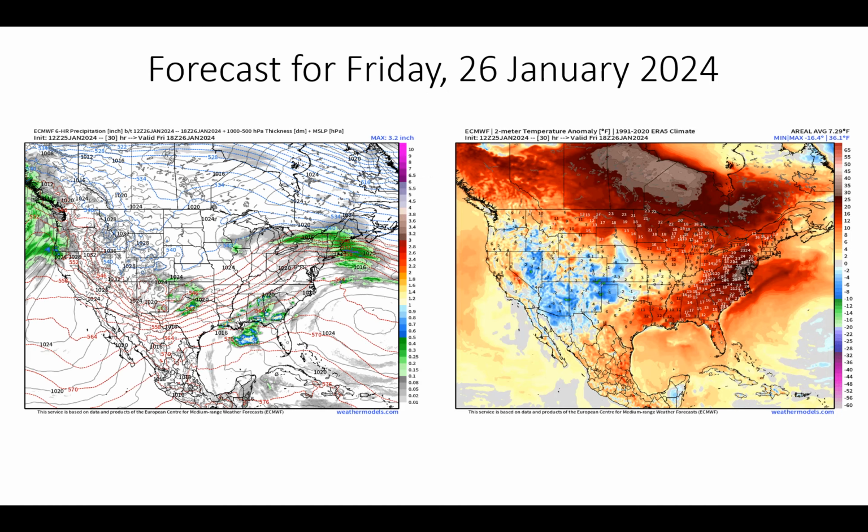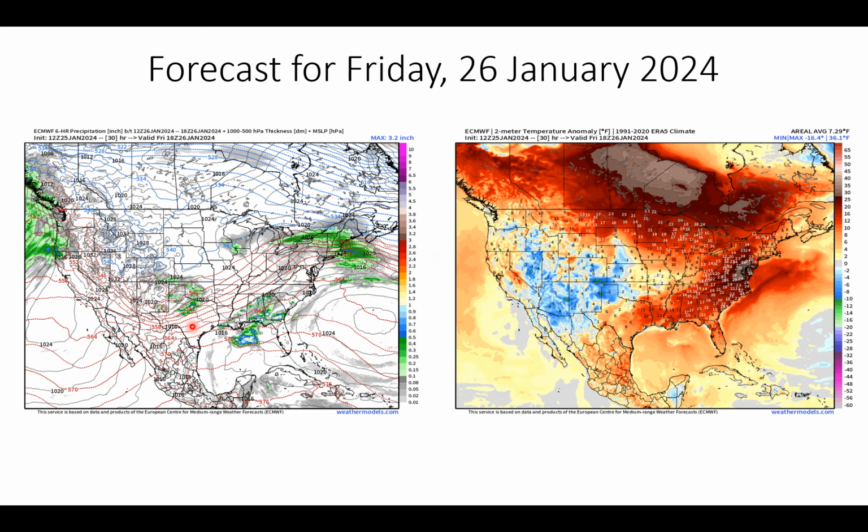So we're going to first start off with the forecast for Friday, tomorrow, the 26th of January, 2024. Let me get my pointer out here. On the left of every one of these next 7 slides, I'm going to show you the thickness chart with the surface pressures, and then on the right, I'm going to show you the temperature anomalies. This is from the 12Z 25 January 2024 European forecast. So these are all midday model runs for today from the European model.